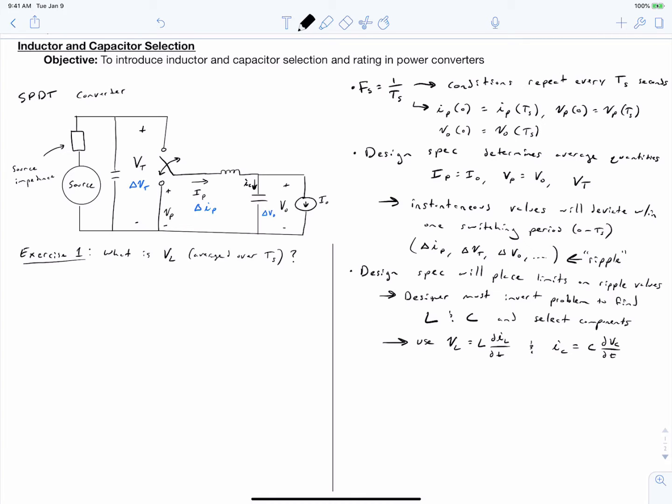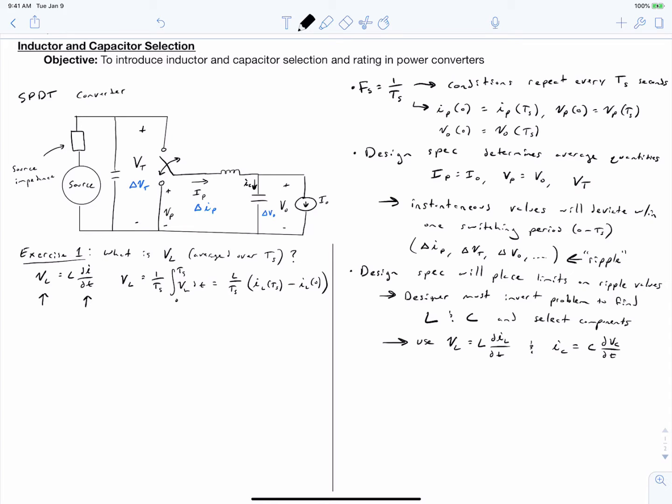Alright, so we can intuitively make an answer to this by looking at the differential equation for the voltage across the inductor. So we know that VL is equal to L di/dt, and we know that we have an average inductor current value. That is, the current through our inductor has a DC component as well as a ripple component. And if it has a DC component, that means that the average value of our inductor current must be constant when taken over a switching interval, which means that there must be no average voltage across it. So if we want di/dt to be 0 over a switching interval, VL needs to be 0 over that interval. And we can perform the integral to verify this.